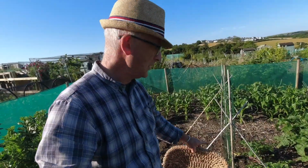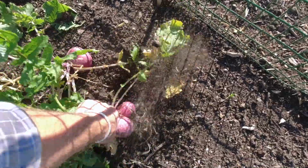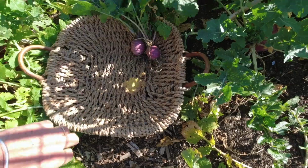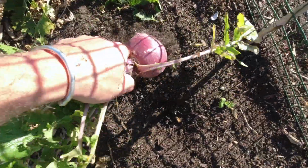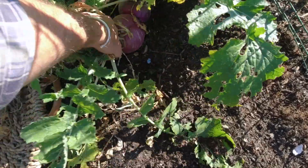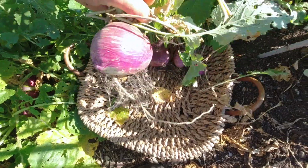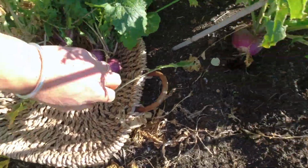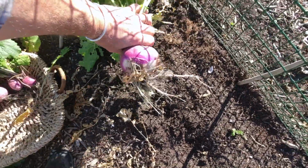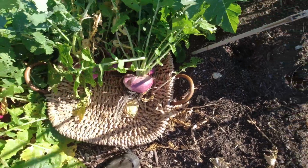I've got some turnip down here which I want to have out. These are little ones, they'll be okay. They're probably better small, to be honest, so let's put them in there. I'll have this one out. Another one, and then we've got two here. I think the ground is actually quite dry. That's a lovely one, isn't it? Fantastic. And then this last one. Split, not so good, but there you go. It'll be alright when chopped up, put in the freezer.